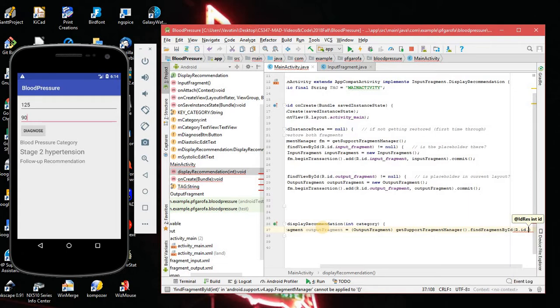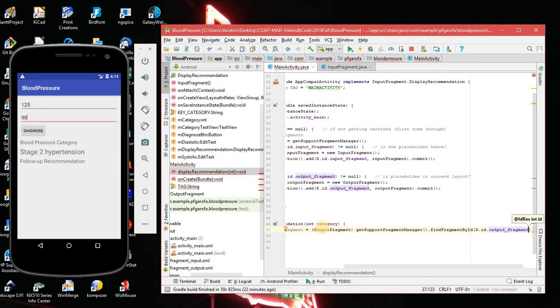Well, we call it output fragment. There we go. We call it output fragment here. It may be called, you know what? It is called fragment output in the previous videos. Use fragment output. This particular version of the code was built separate from the code that I edited in those previous two videos. So it's fragment output for you.